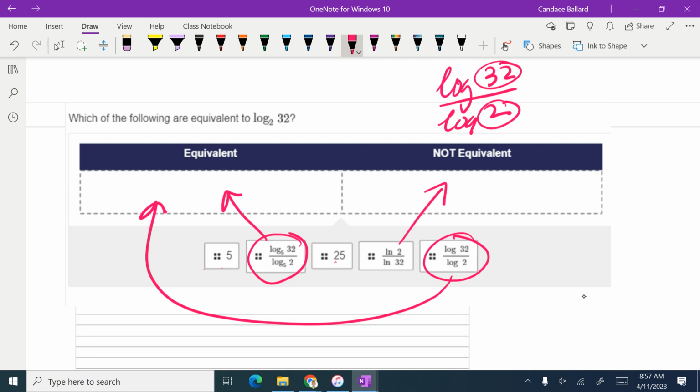Only one of those is probably going to be equivalent. To get that, I need to get the bases to match. SBAC likes doing this kind of stuff where it compares, and that's why I do this type of question sometimes. So log base 2, I need this to be 2 to some power. Look at our choices. It's either got to be 2 to the 5th or 2 to the 25th. Which one makes sense? 2 to the 5th. That's gone, right? So 5 has to be equivalent. 25 is definitely not equivalent. Write down what you need to do to fix that one.